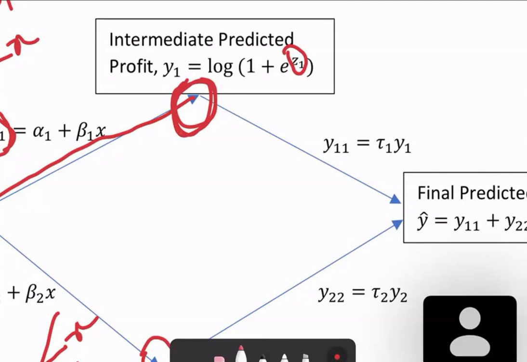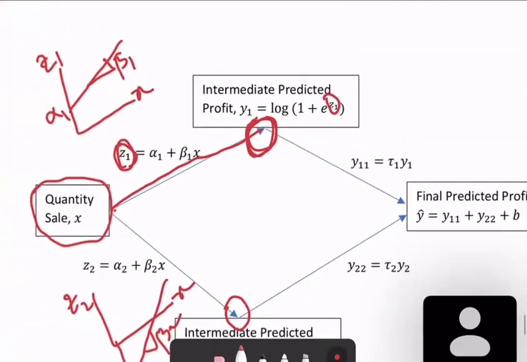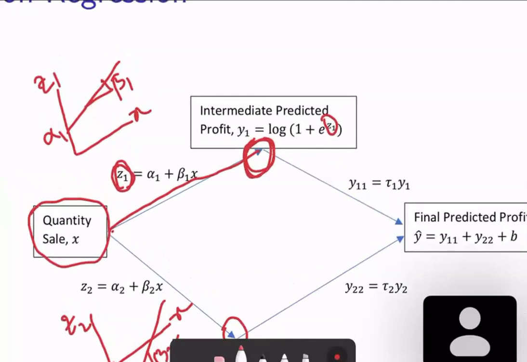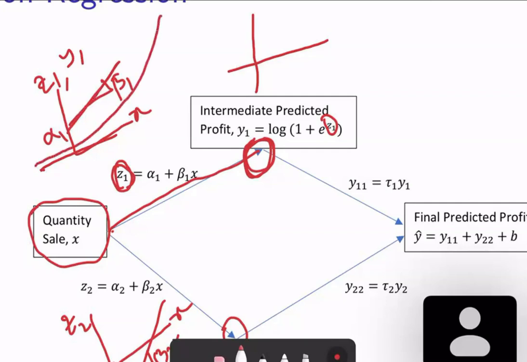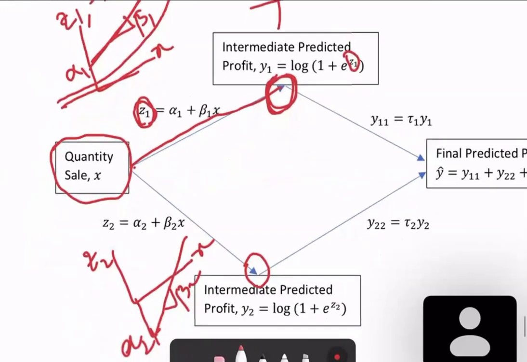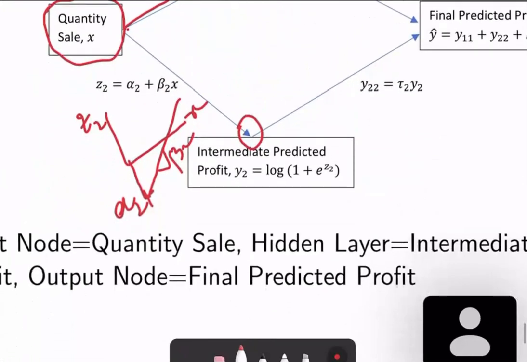Again, this y1 is not available in the data, but hypothetically, it creates this kind of shape, or we can show it here. Hypothetically, it can be like Z1, instead of Z1 it is y1. So this straight line is converted that way into some sort of curved, smooth line, but not a straight line. And here also, in a similar way, it converts this linear line into a curved one.